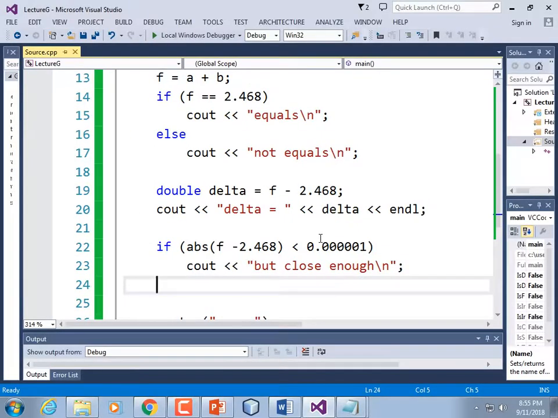So that's close enough. I recommend that you consider that whenever you're comparing two floating point values for equality. For less than or greater than, it's not such a big deal. But if you're trying to check to see if they're exactly equal, floating point numbers are not precise. The conversion from base 10 to base 2 is not precise. And so after some floating point math happens, some accumulated floating point errors can happen where this would not equal exactly what we thought it did. There's a small difference between the two, but we compare them to an acceptable error, and if they fall within that range, then we can go ahead and do it.